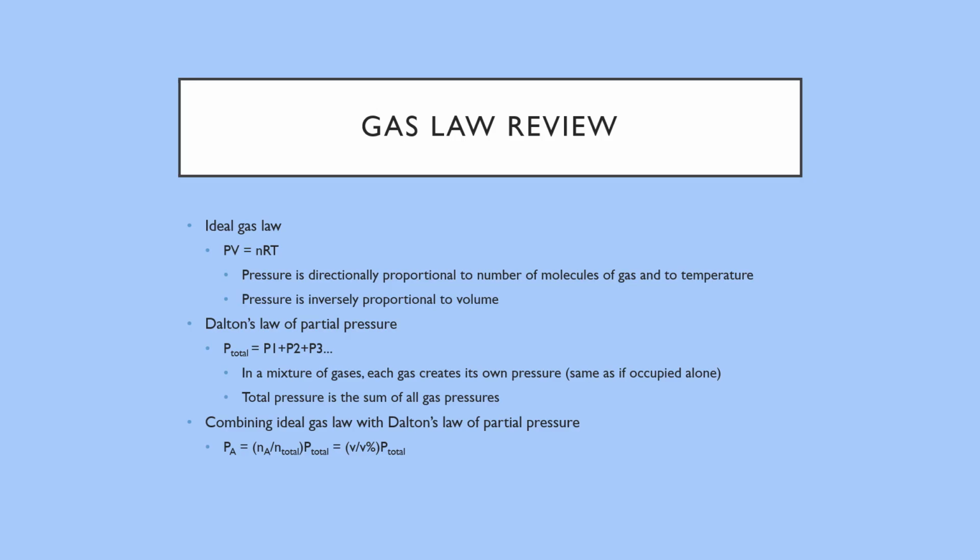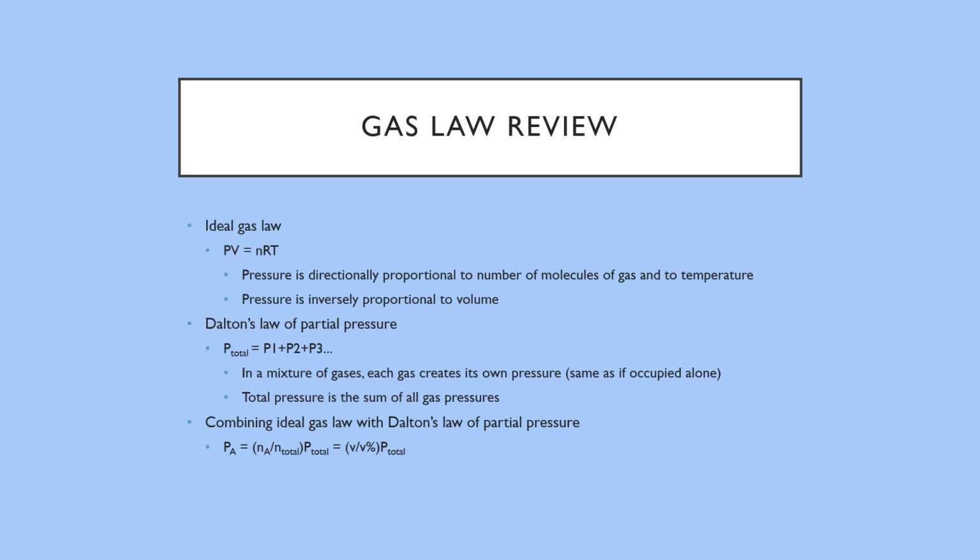So first we need to review a few gas laws. The ideal gas law states that the pressure of a gas times the volume that confines that gas is equal to the number of molecules of the gas in moles times R, which is the universal gas constant, times temperature in degrees Kelvin. So what this tells us is that the pressure of a gas is directly proportional to the number of molecules of gas and also to temperature, and that the pressure of a gas is inversely proportional to the volume that contains that gas.